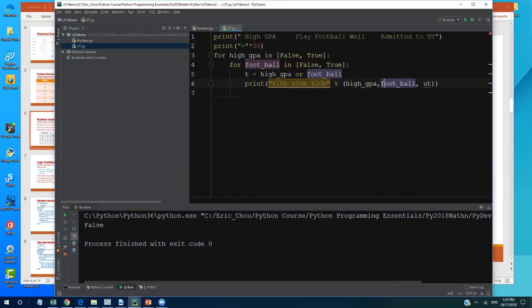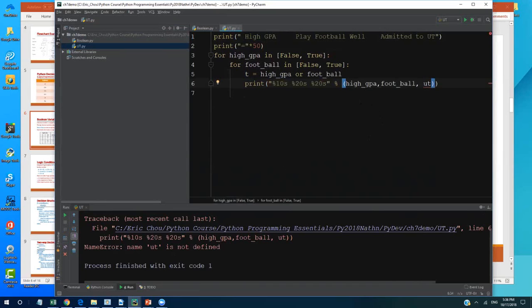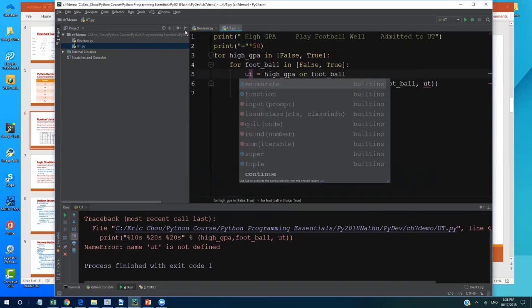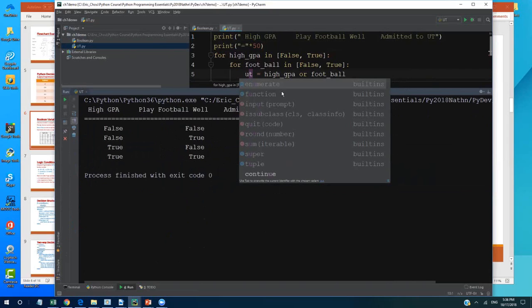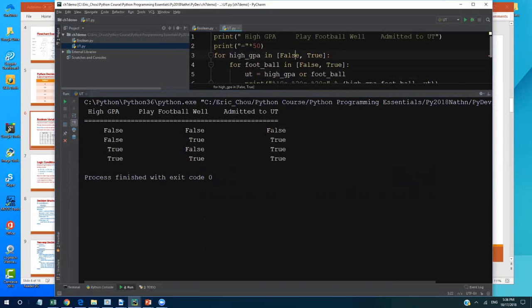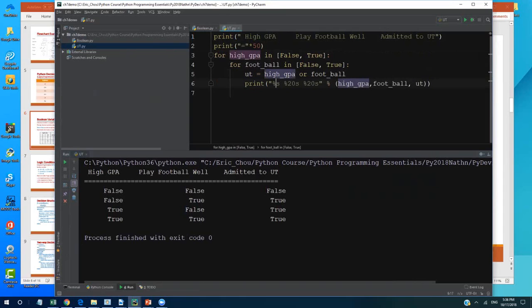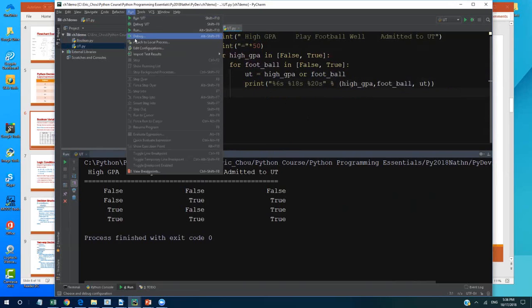Okay, and let me see, maybe it doesn't take this one. Maybe I print S. Okay, so let's try this one. UT is not defined. Oh, I'm sorry, I missed a U. Okay, let me see. Wait, I don't need this one. Oh, I should put this one a little bit forward. So let me put this one like 7. Let's put 6. Okay, and then the middle one, put 18. That's about it. That should be fine. Okay, and then let's run it.